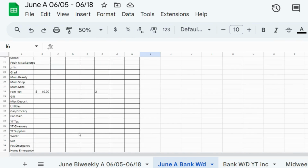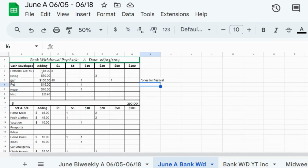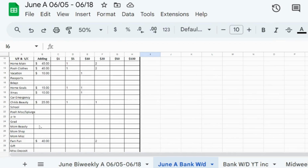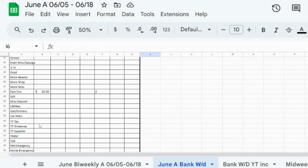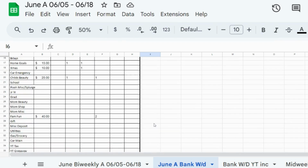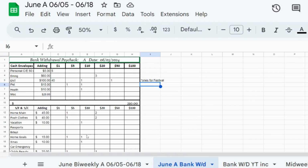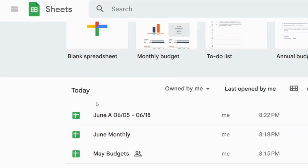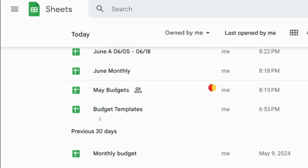If you're new here, that's the reason for this, because I use cash stuffing for my daily expenses. So these here I use cash for, and then these I keep at home. These are sinking funds and savings challenges. They're just money that I'm building up for different projects or different things that we're going to need throughout the year. Right, that's it. That's set up and ready to go. And then let me show you my sinking funds from May.